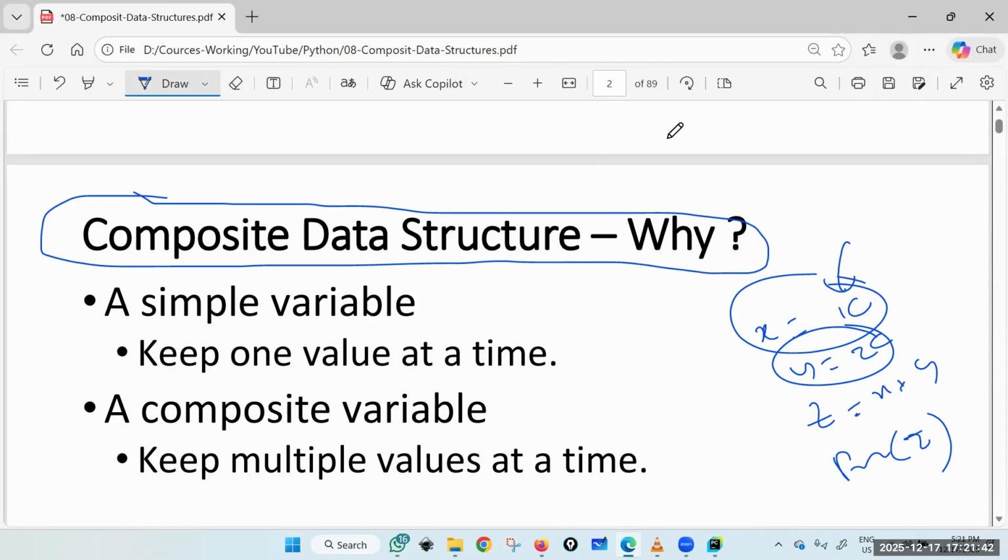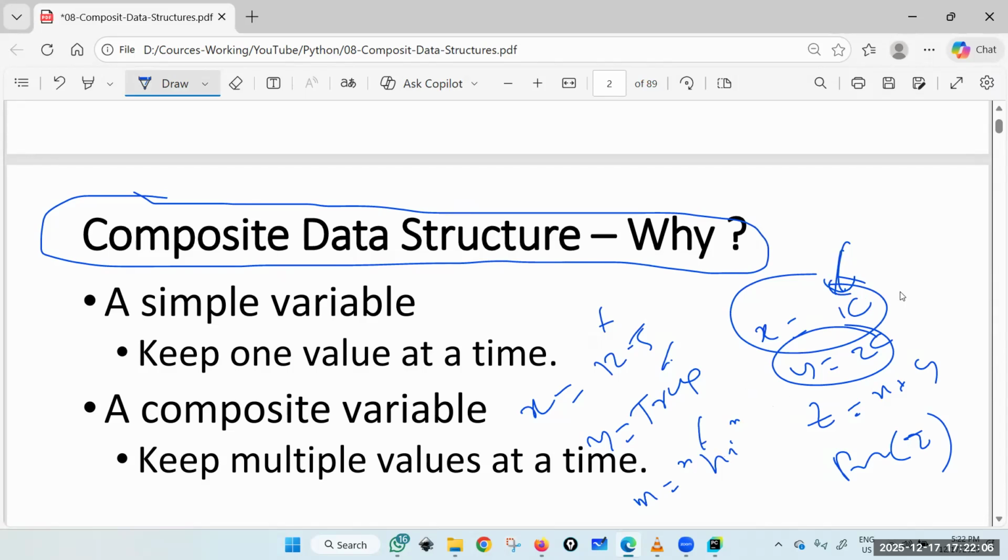Or you can say x equal 12.5, y equal true, or m equal high. Different data types: this is of course float, this is Boolean, this is string, str, this is int.